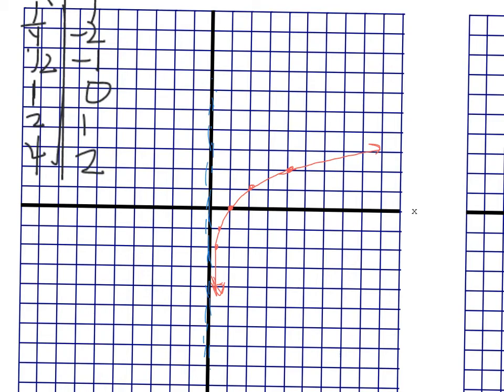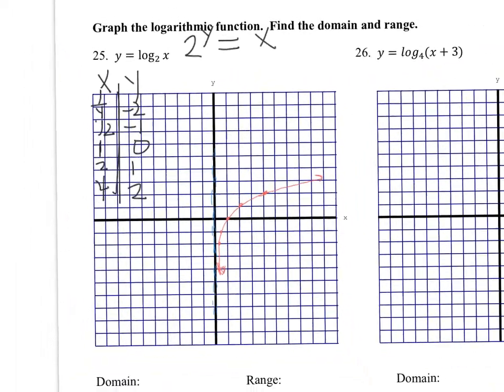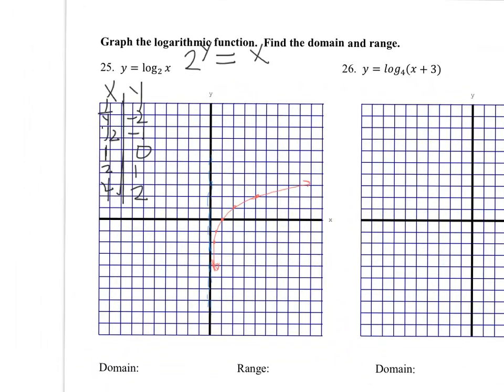So now if I look at a zoom in, just trying to do my points better. It also says, find the domain and range. My domain would be x has to be greater than 0. Or you could say parentheses 0 infinity. And again, I don't know how your teacher represents it. Range, all real numbers. If you haven't noticed, range is going to be all real numbers majority of the time.